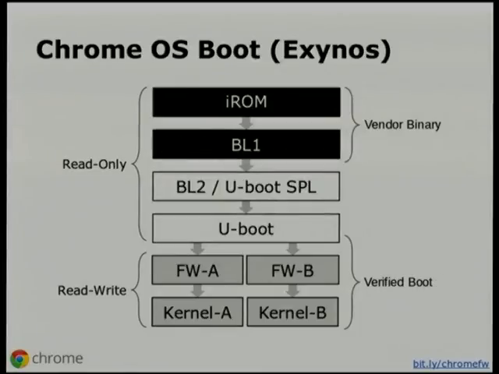So looking at the ARM side, this is also a mix of closed and open components. This is based on the Exynos 5240, I believe, which is Samsung's A15 chip. There are actually 2 binary components in the very early part of the boot process here. The IROM is something I'll get to in detail in a sec. I just want to mostly show the picture on this page, where you can see that we start in these vendor binaries. Eventually we get to a version of U-boot that then loads a more complicated version of U-boot that then loads into the verified boot and does the same steps as the x86 side.